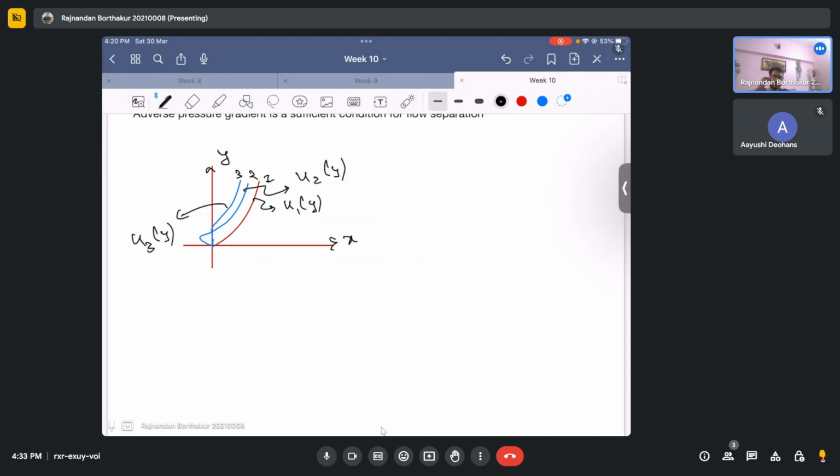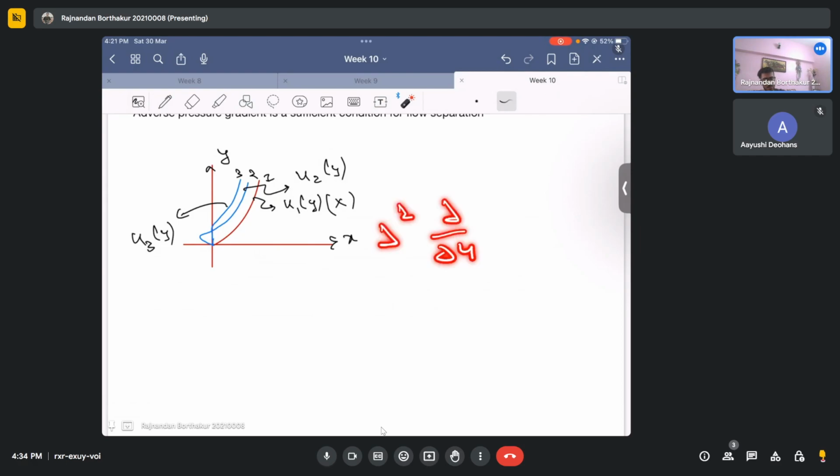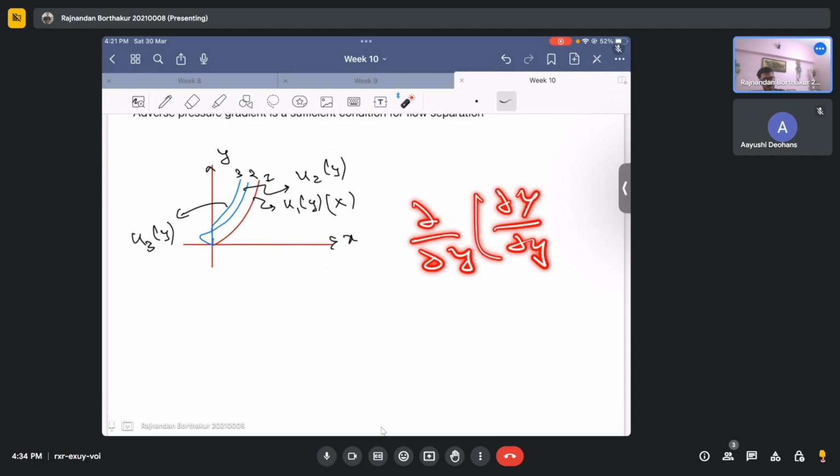Can you now tell me, does u1 of y have an inflection point? No, it doesn't. Okay, it doesn't have an inflection point, but the second has. Yes, exactly. Does u2 have one? Yes, it has, because it changes. So at this point, you can easily say that the second derivative, that means the slope, is zero. It's like del y of del u by del y is basically zero there.